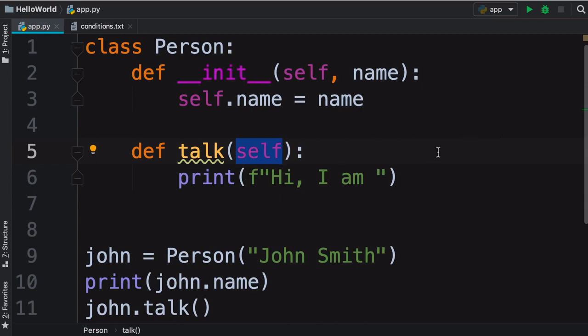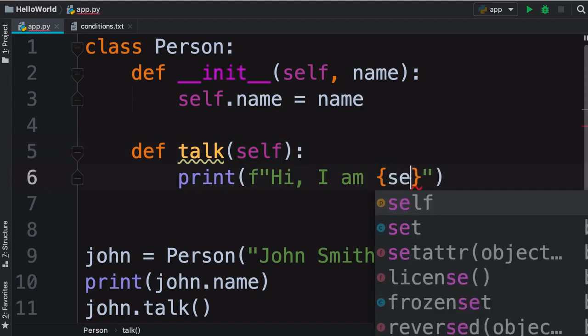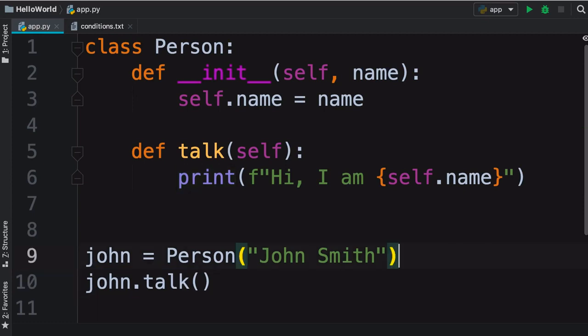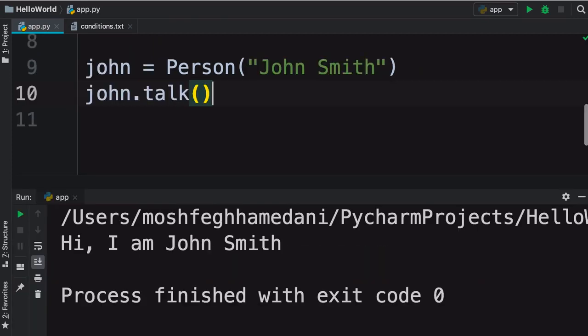And this should be the very first parameter of every method, okay? So with this self, we can get reference to the current object. So we can add curly braces and type out self.name. This returns the name attribute of the current person object.